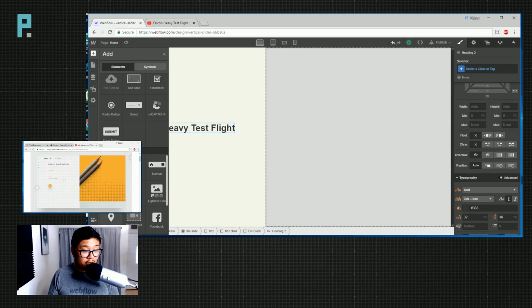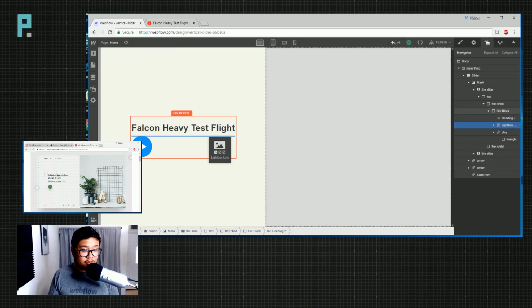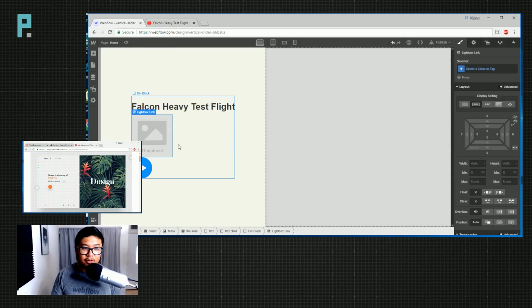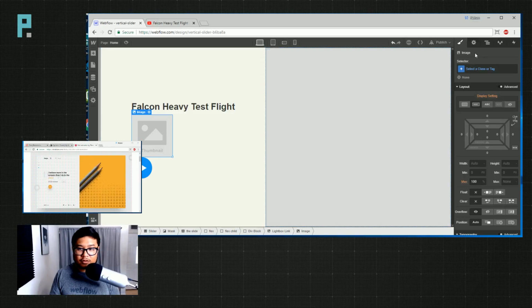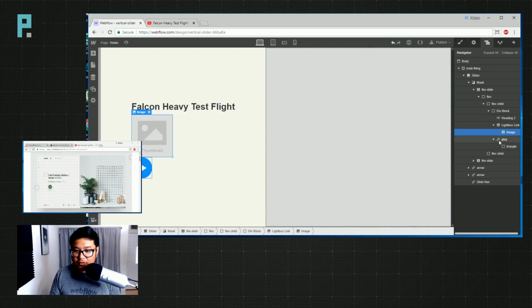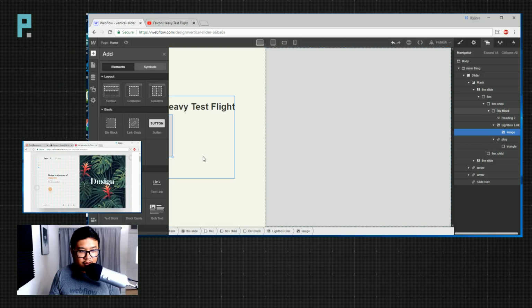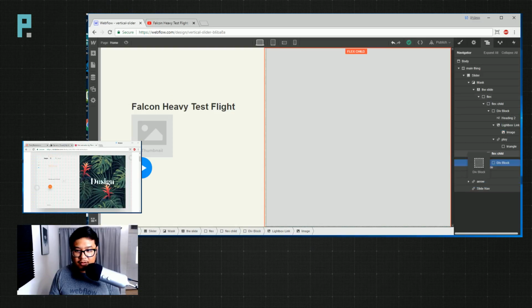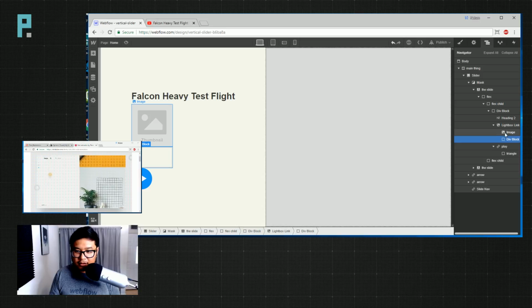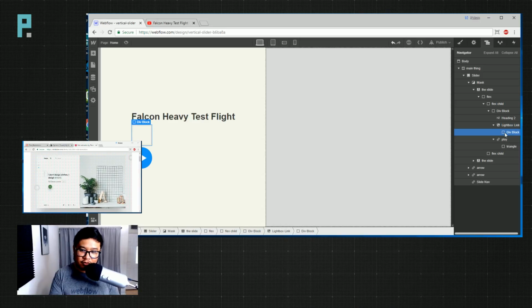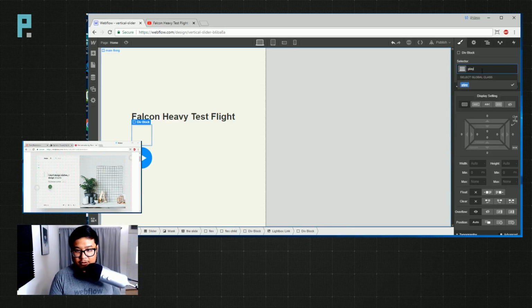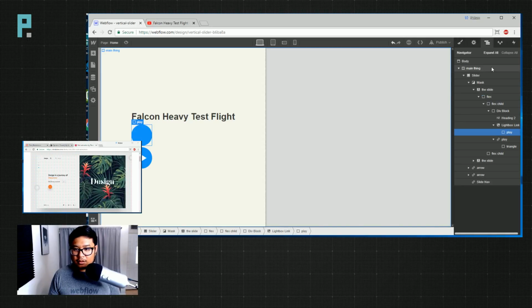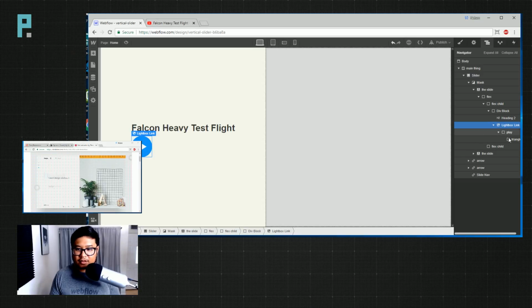So I'm going to drag in a Lightbox. And this is what's going to show the Lightbox with the YouTube video. All right. So how to customize your Lightbox link is you just put another div inside and then delete the image. Because if you delete the image first, then you delete the whole Lightbox component. Webflow thinks, oh, you don't want that anymore, so you don't want the Lightbox. But in actuality, you do. There we go. Cool. Now it's a Lightbox.